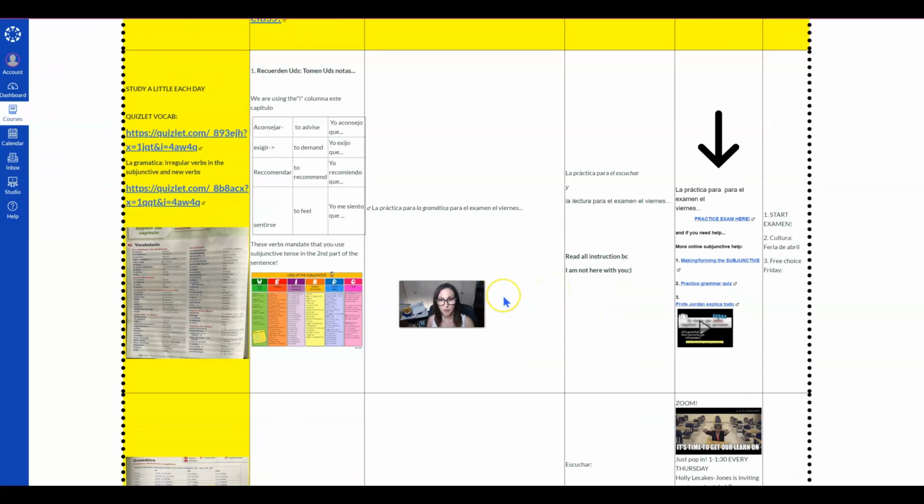Every single day I want them handing in a little bit of something to show me that they learned. Just like always, I have Quizlet vocabulary, and I have a little extra grammar help for them. But with the online lessons, they can work through them step by step. I'm not asking them to be in class at a certain time because I know that they have other responsibilities at home and that time might not work for them.